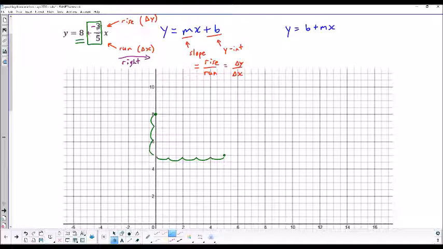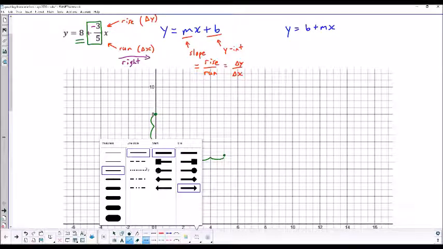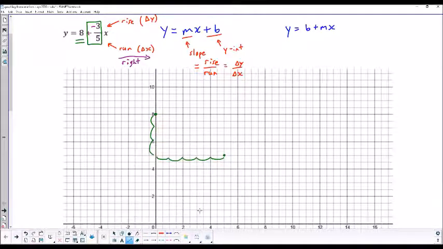If I use the slope of the line and I go down 3 and to the right 5 for this particular slope, I'm going to land back on the line again, because the slope of the line will follow that trend of negative 3 over 5. So I've now found a second point on the line, and now all I have to do is connect those and extend the line.